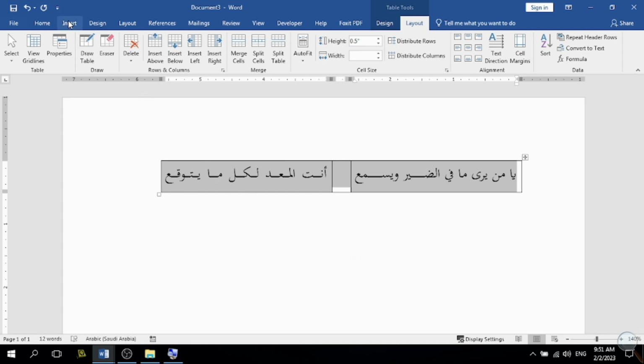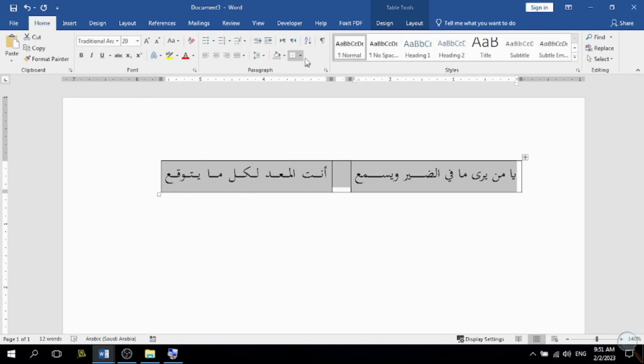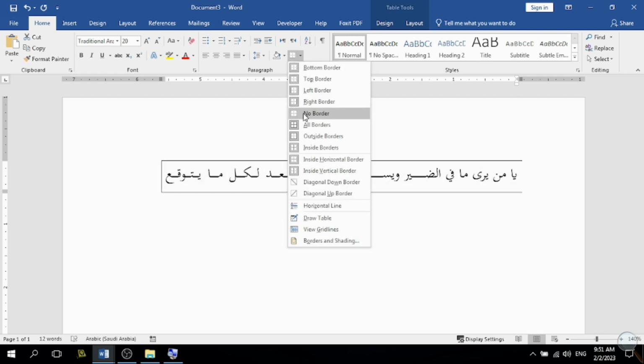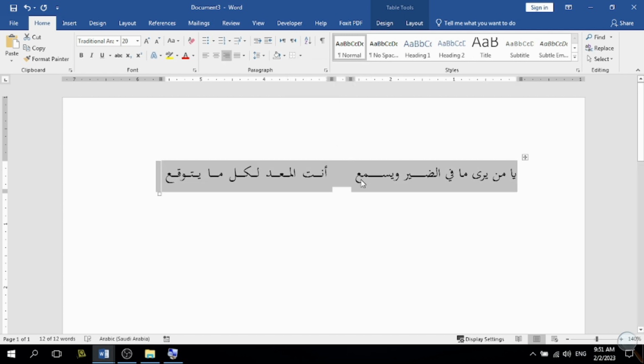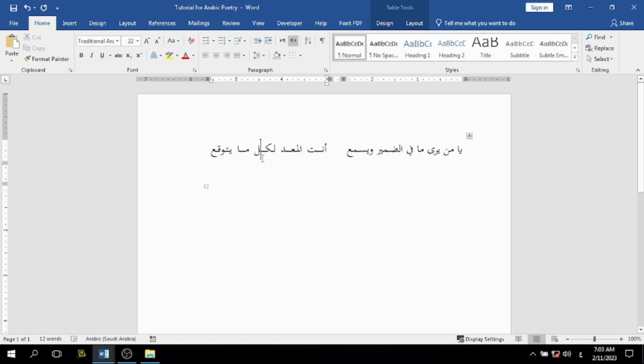After this, go to Home and remove the border. You can continue your work by clicking on Tab. Shift Enter.